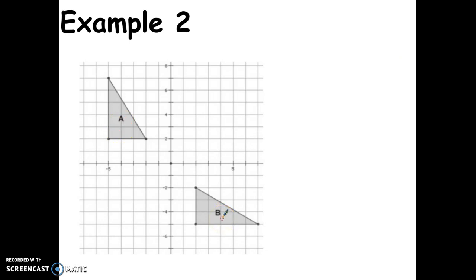So the first thing that I think to do is, do I need to flip it or turn it? I'm actually thinking what will be best for me is to turn it 90 degrees counterclockwise. In class, we did have some people who reflected it over the y-axis. There are many different ways to go about it. This is just the way that I'm going to do it. So I'm going to choose to rotate 90 degrees counterclockwise. Now I have to remember that for 90 degrees counterclockwise, I'm going to change the sign of y and swap x and y. That is my function.